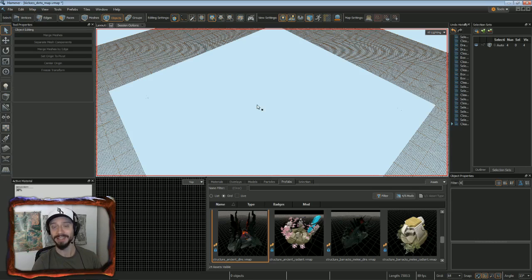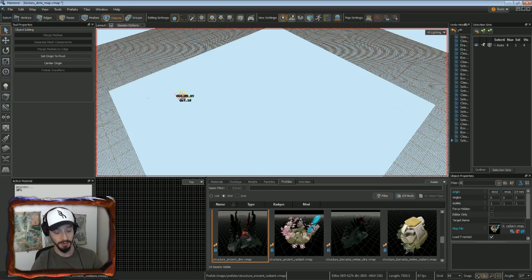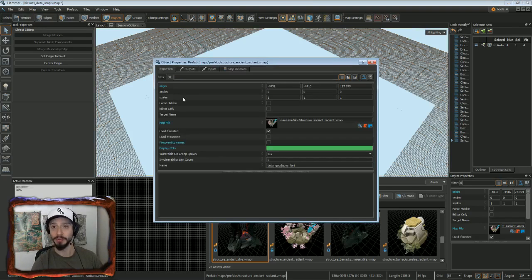Now, let's go ahead and click on the radiant ancient and use Alt-Enter to bring up its properties. Under target name, type in ancient_radiant. And change vulnerable on creep spawn to no. We don't want to be able to target these just yet. Change the invulnerability link count from 0 to 1.